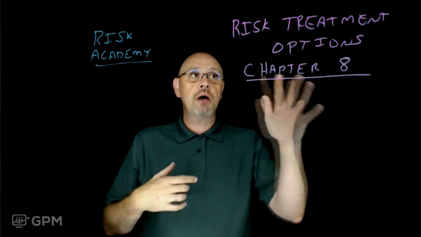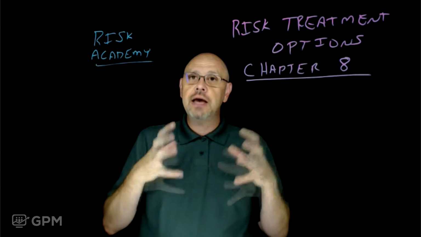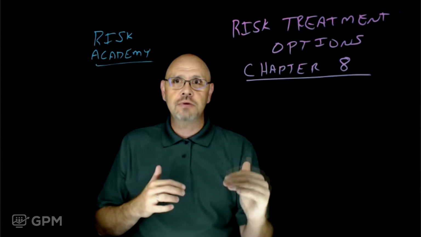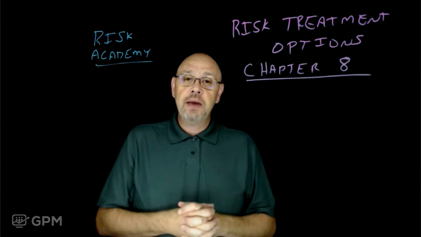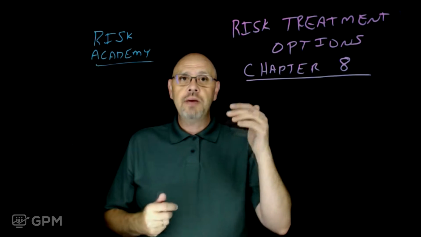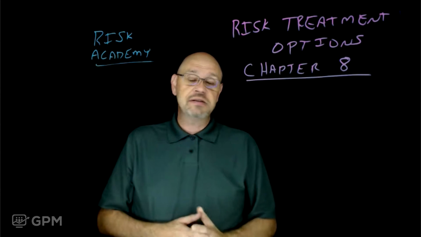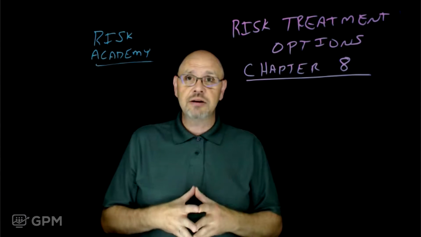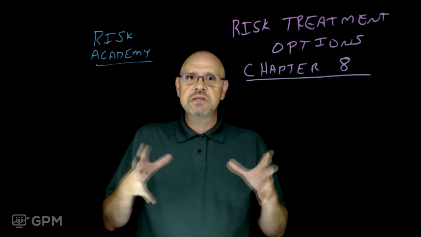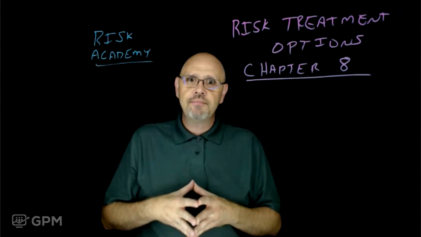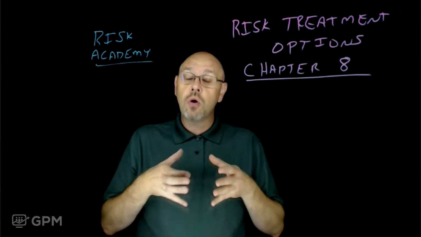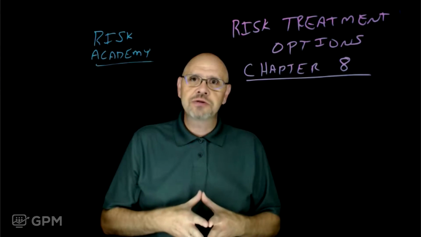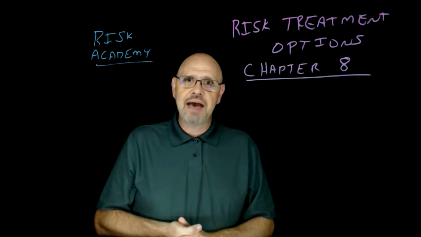So in this chapter, we'll talk about treatment, how you actually address a risk. Remember, we're trying to get our risk from a higher level down to a lower level. If you think in terms of a patient, when a clinician sees a patient, they want to take the risks and reduce those medical risks to those patients. We're trying to do the same thing to our company, our organization. The whole purpose of the risk program that you have is literally to focus on your organization and treat it, triage it, fix it. That's what we're trying to do. So we'll talk about the 4 options that we have here.